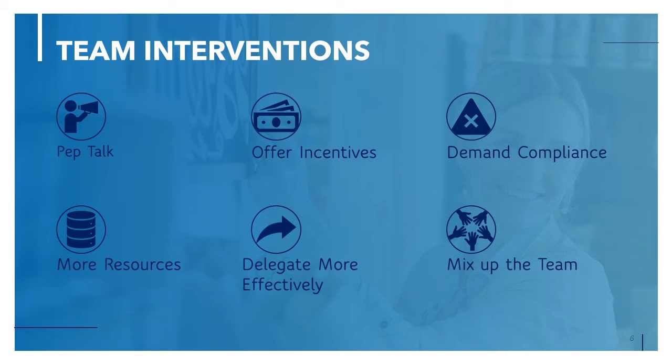You could try delegating more effectively. The problem could be in the way you delegated responsibility or authority. Review the rules for delegation that we talked about previously and have face-to-face meetings with your staff to explain your expectations more effectively. Sometimes you don't have the right mix of skills on the team, and sometimes you need to replace team members.